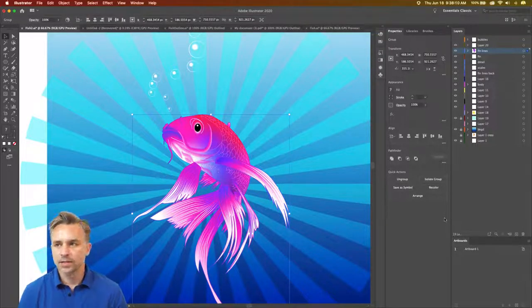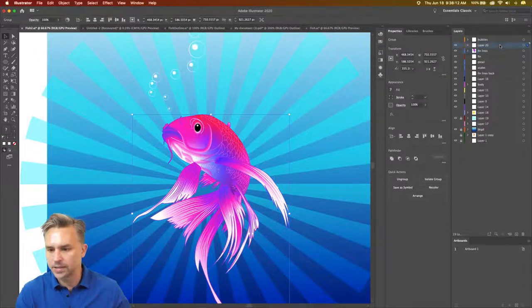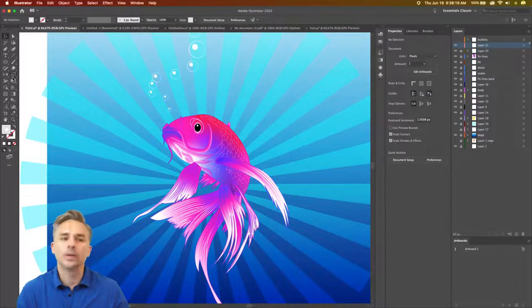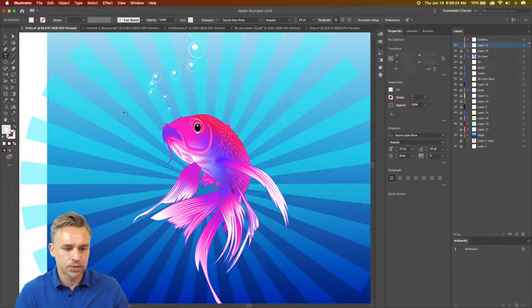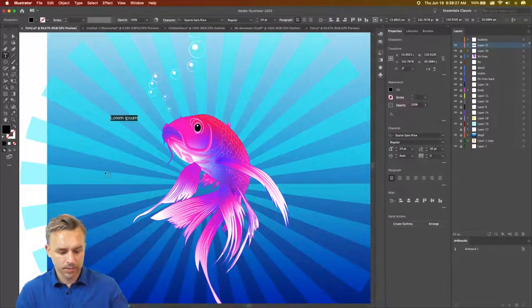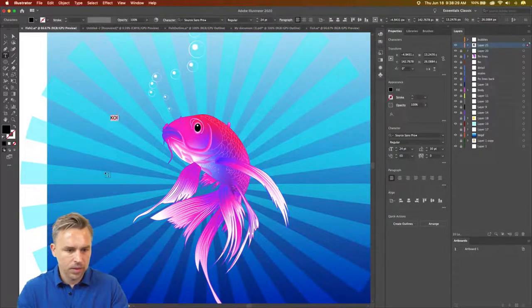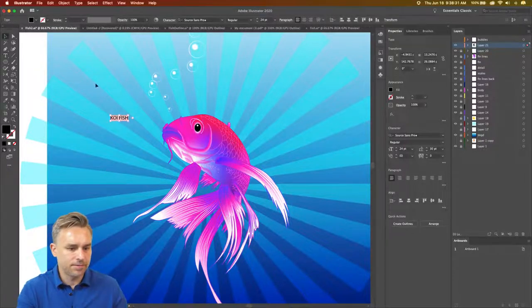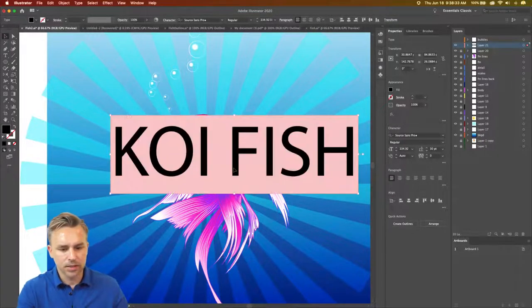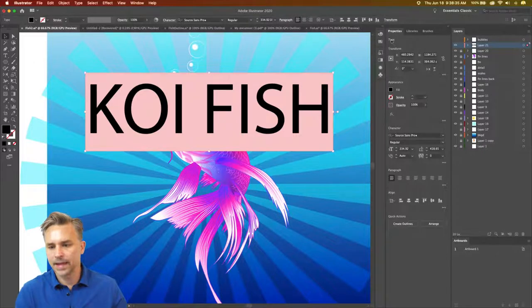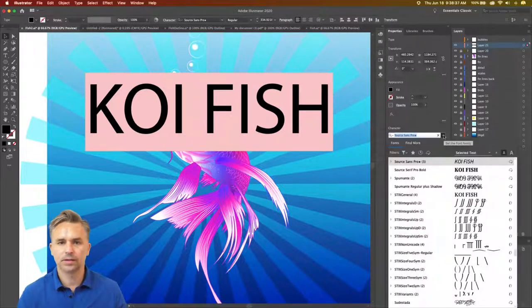So here, what we could do is add some text to it, right? So I'll jump in here. And again, I've gone beyond what's new, cloud documents, large canvas size, enhanced, free to store it, which I'll be doing as well, and getting into some features that you should just know about. So, come in here, select a font, increase the size, and let's take a look in the properties panel.